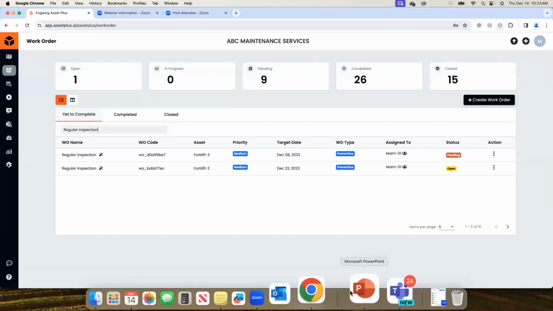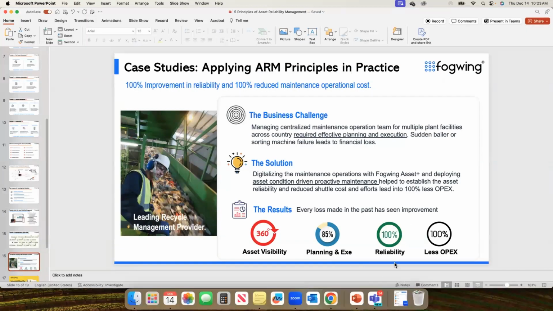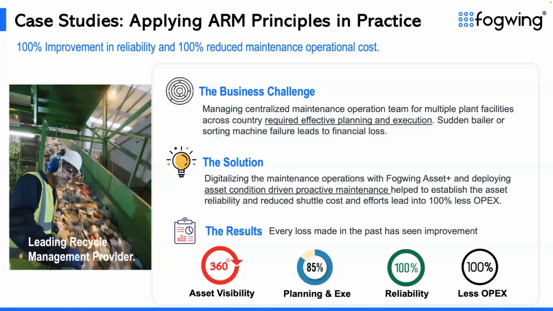Let me go back to the presentation and talk about a few things before we end the session. We have applied these principles with one of our customers, the largest recycle management company, who are leveraging Fogwing Asset Plus.